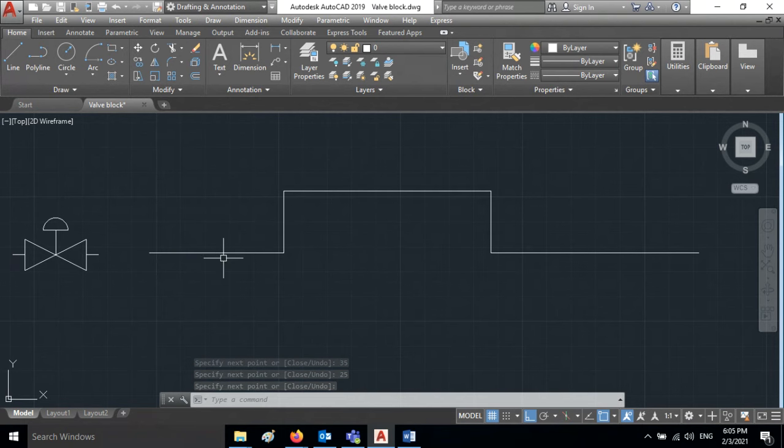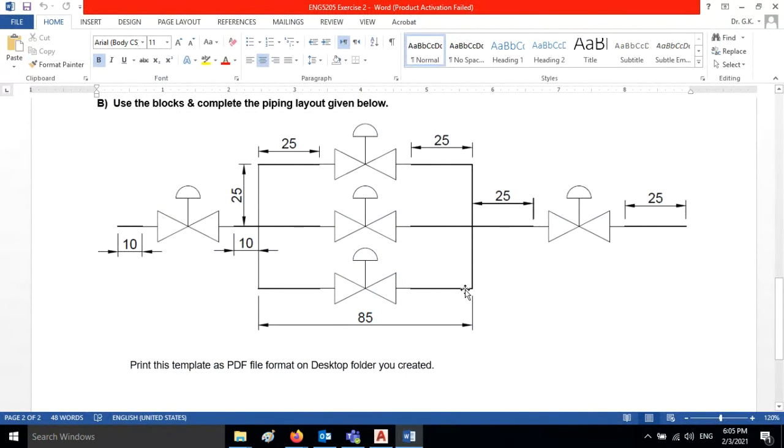Okay, wherever we need the wall, we have created the line for 25. Just we can delete those things. We can delete. Okay, those places we can insert the wall block. And similarly, we have another two lines. You can see here and here.